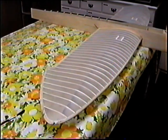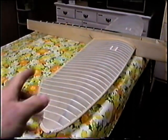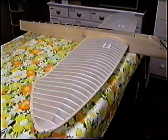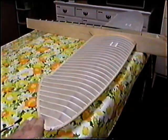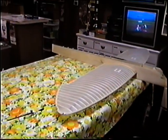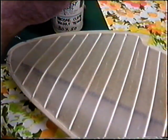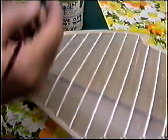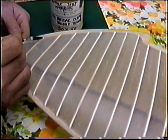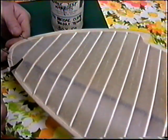This is one of the things I'm going to be doing while I'm working on another project. I can just go to this, let it dry, come back, go to this, let it dry, until I get maybe 4 or 5 coats on all the rib bays. Of course, it's always good to practice on the bottom, get a little feel for the technique. It's not as hard as it may look.